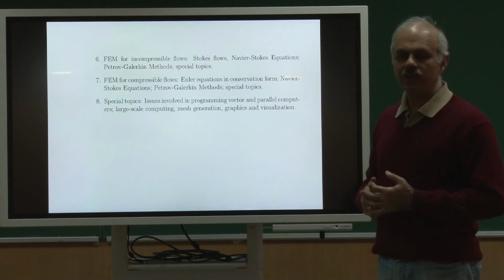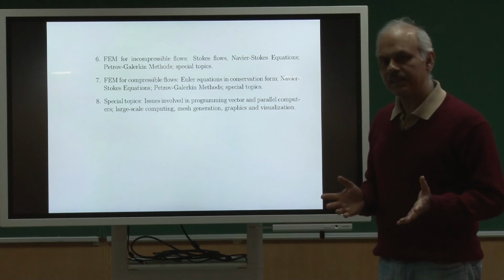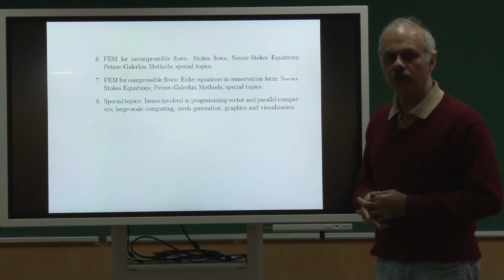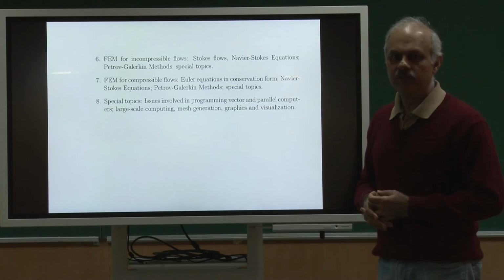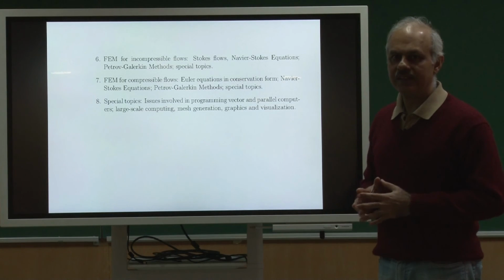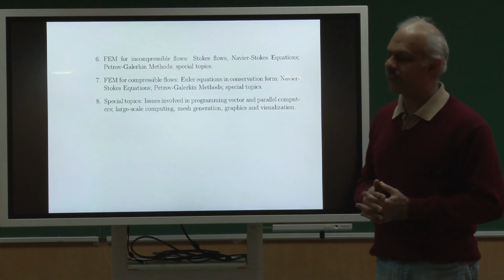So we will look at issues like convergence, accuracy and so on, both in space and in time. And I will show you that not all algorithms have desirable properties. So we must use only those algorithms which have at least these basic desirable properties of convergence, consistency, accuracy and so on.